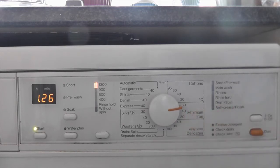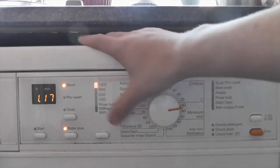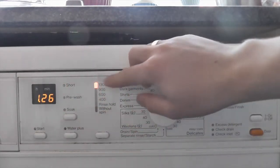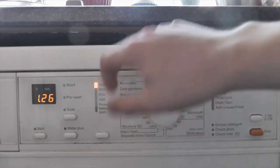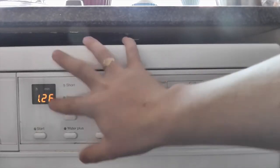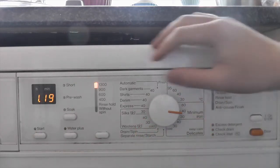The minimum iron 60, you can have water plus, soak, pre, you can have all these again. And now the spin speed for this is 1300 on here, but it actually only does a burst at about 5 seconds at 1300. Then it goes back down to 1200, which is not on here. But you can have a selection of all these. Hour and 26 for that. Hour and 19 for the minimum iron 40.